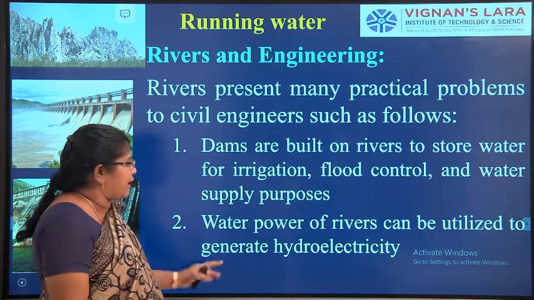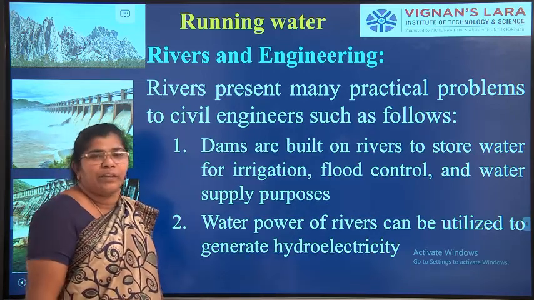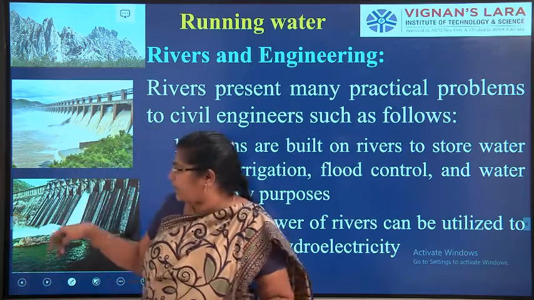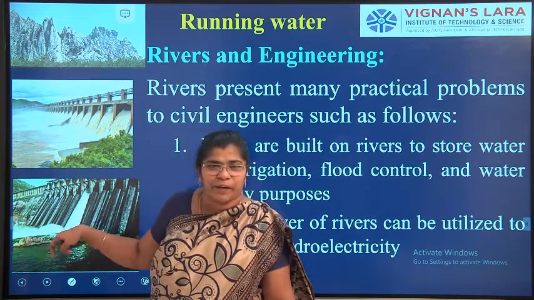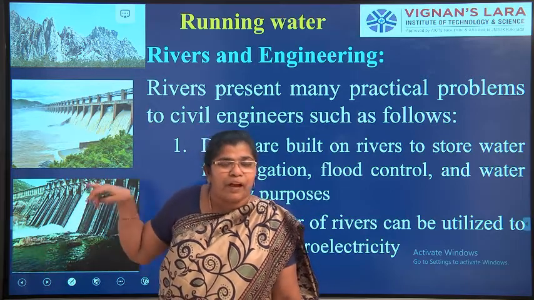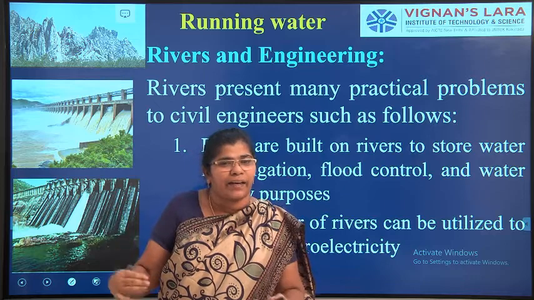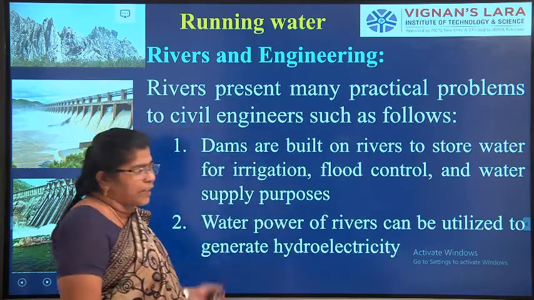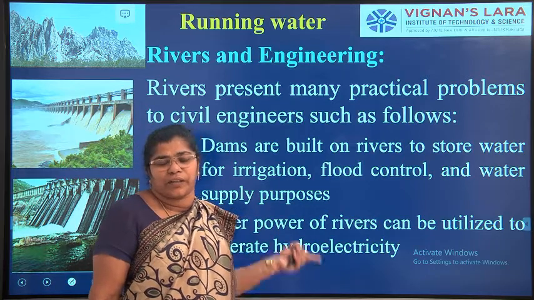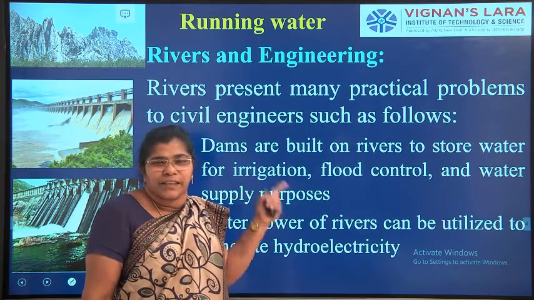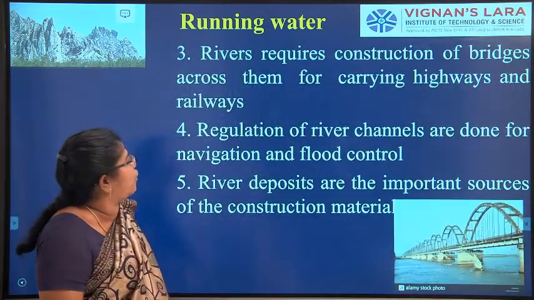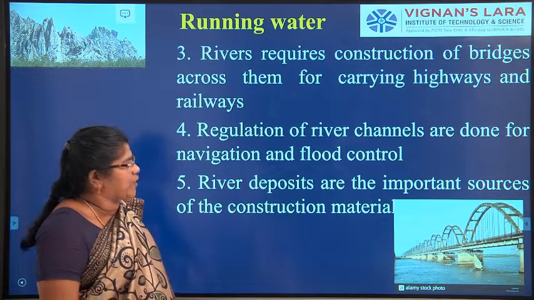The next one is hydroelectric power plants. All of us know the hydroelectric power plant. Here is one of the Andhra hydroelectric power plant projects that I have shown, where water is stored and electricity is produced from the pressure stored there. So I have to know about the river, its properties, how it is flowing, which is the upper part, which is the lower part, and the direction of the flow. The next one is the construction of bridges.